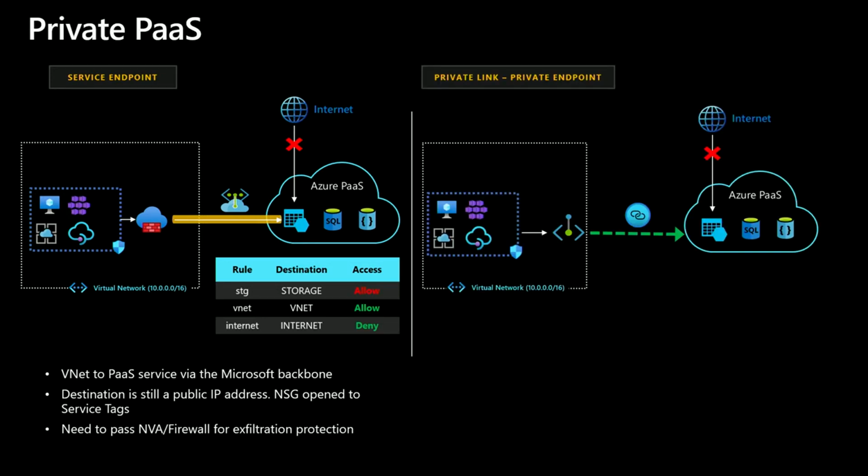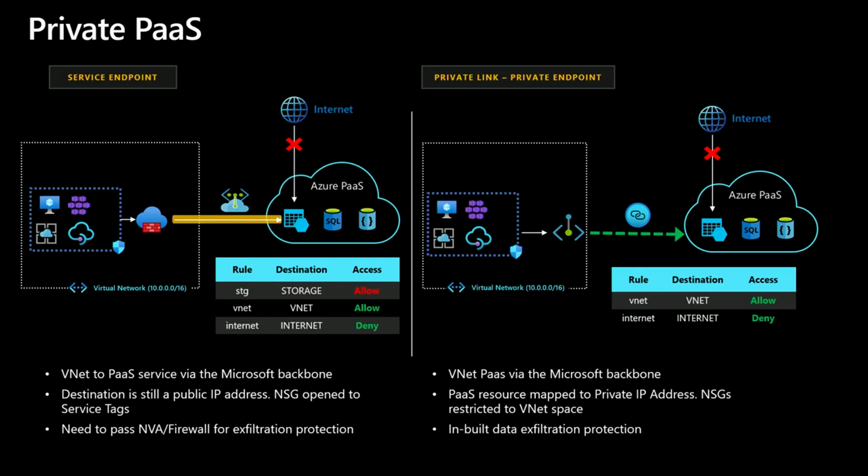So what Private Link does is it takes those PaaS accounts, whether it is Storage, SQL, or Cosmos DB, and then it maps it into your virtual network as a private IP address. And the way you consume that is now a private endpoint. So you create a private endpoint, and that's basically a NIC. And that private endpoint is a map to the specific instance of that PaaS resource.